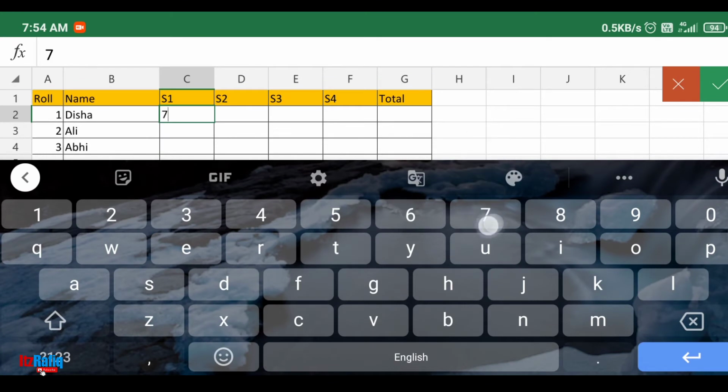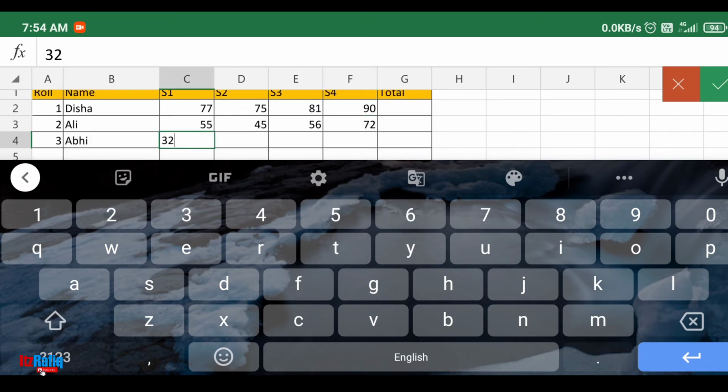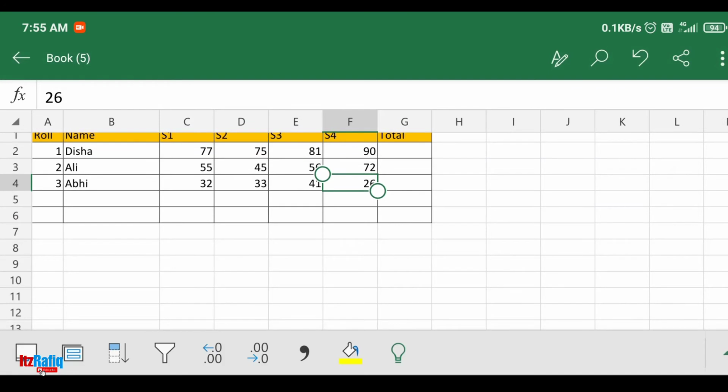Suppose 77, 75, 81, 90 and here 55, 45, 56, 72 and the last one 32, 33, 41, 26.